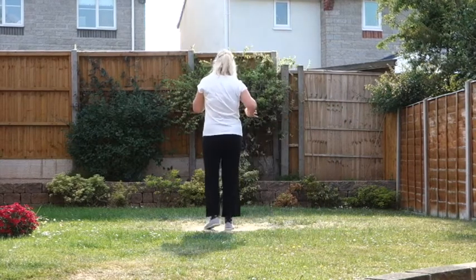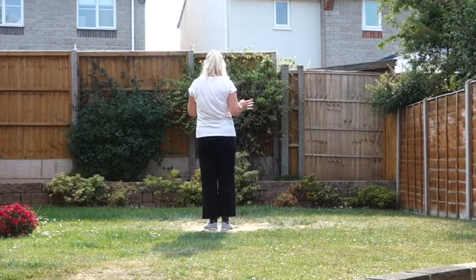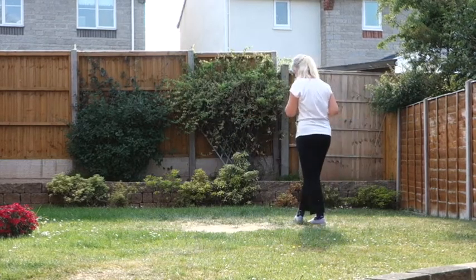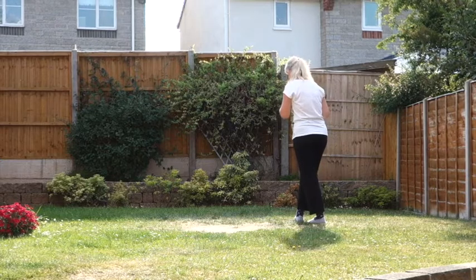So that last section, vine with the cross, off on the right. 7, 8, side, behind, side, cross, side, rock, cross. Your side rock cross is your mambo cross. Repeat that little section with the left foot leading.